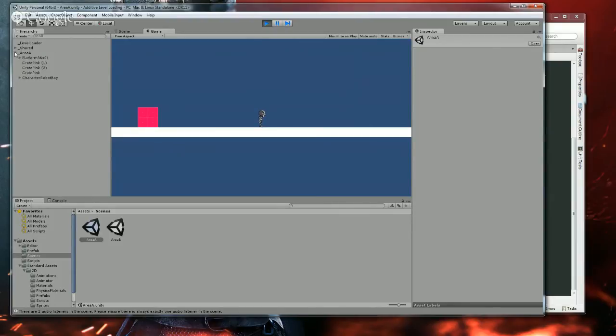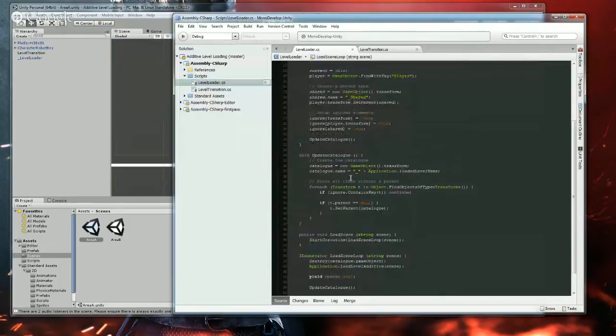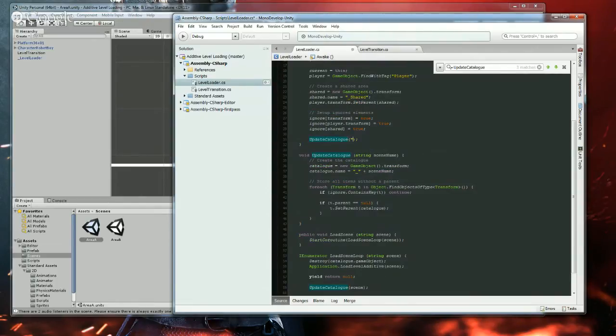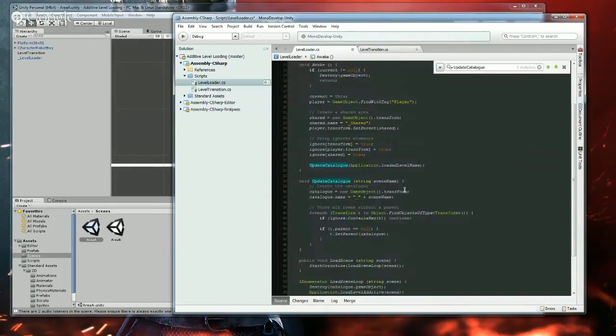The area name is not changing as it's supposed to, so I think we should probably start with getting that fixed. It says area B, that's not correct. I believe it's application. How about this? We're just going to pass the scene name in, because I think because it's additively loading the level, it's not detecting it. So, easy fix. And up here we'll need to say application load level name. The first time that we do it, we'll grab the scene loader name and pass it into this update catalog.